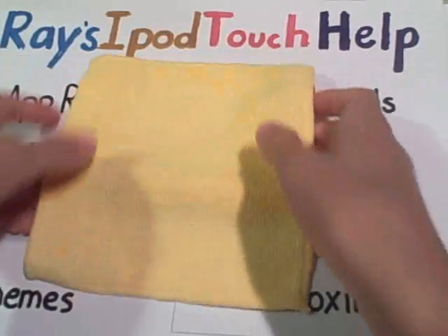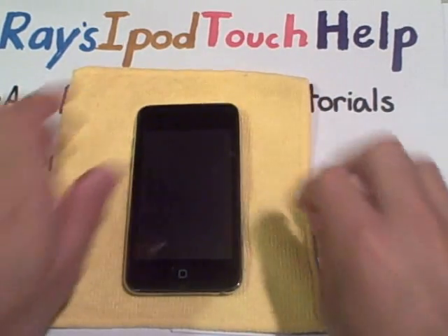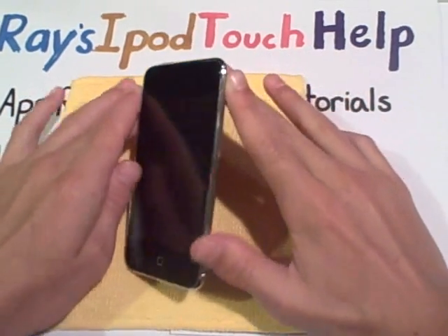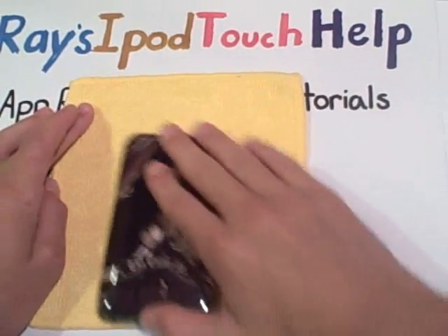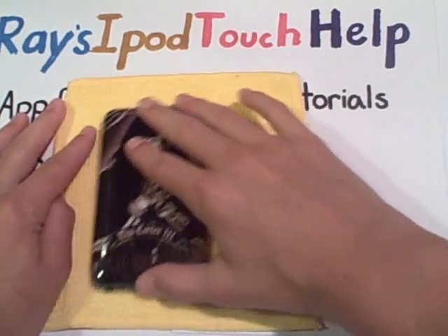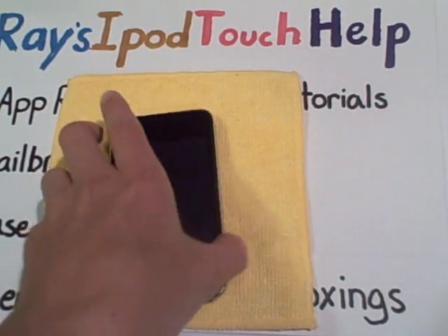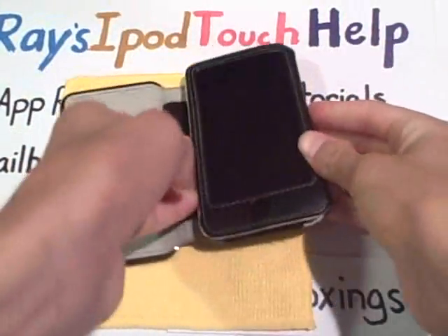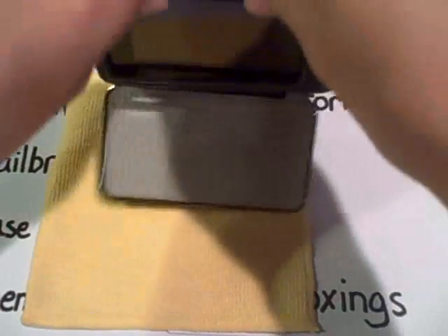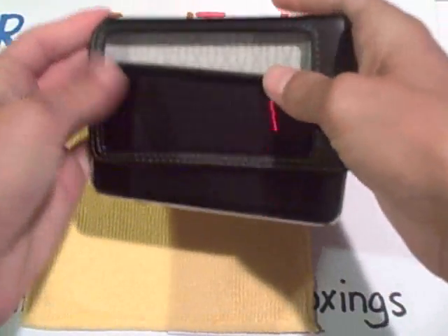Basically what I'm going to be saying right now is that I ordered the Spec Candy Shell — I'm pretty sure most of you heard that. I ordered it, should get here within less than a week, hopefully. I ordered it from Wireless Rage, good site, free shipping, and almost $8.50 off — that's a really good deal. And then I won't be having to wear this case anymore. Even though this is a good case, I've had it for so long. The iPod Touch, if you hold it like this, sometimes it just slips out easily.